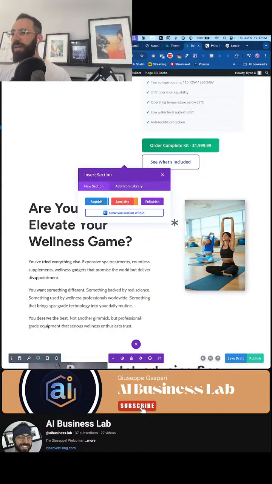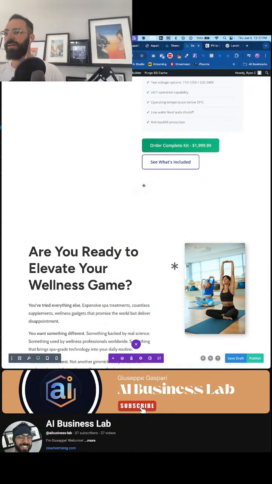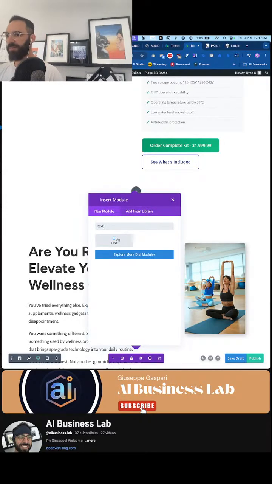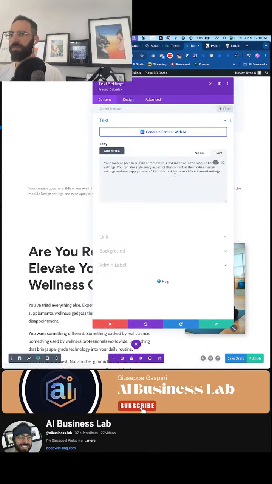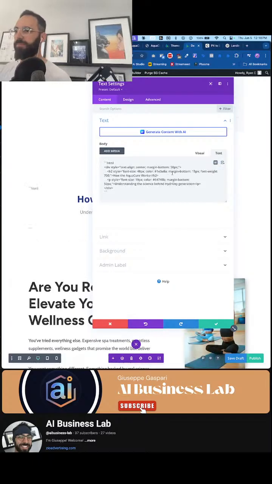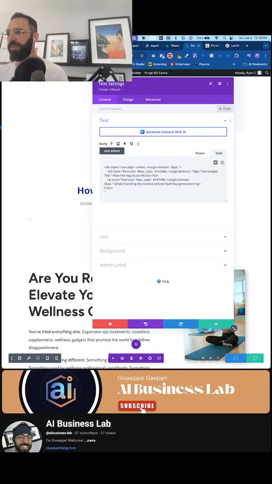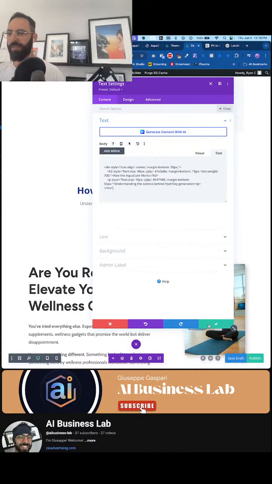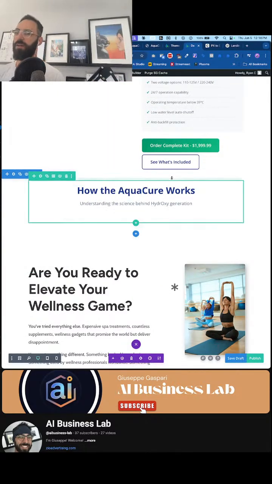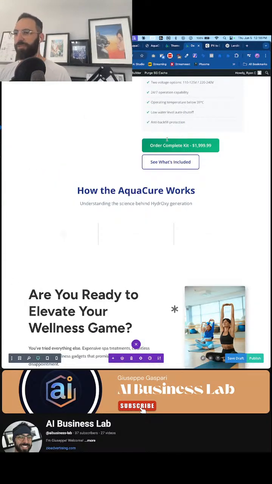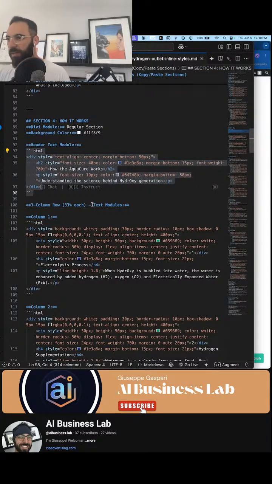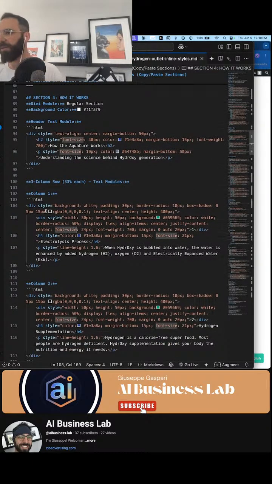Here's blue, add a section, text module, go to text, get rid of that, paste that. I don't think it likes the HTML. So we're gonna get rid of that. Oh, awesome. Now it wanted a 3-section module, 33 each, yep, column 1.